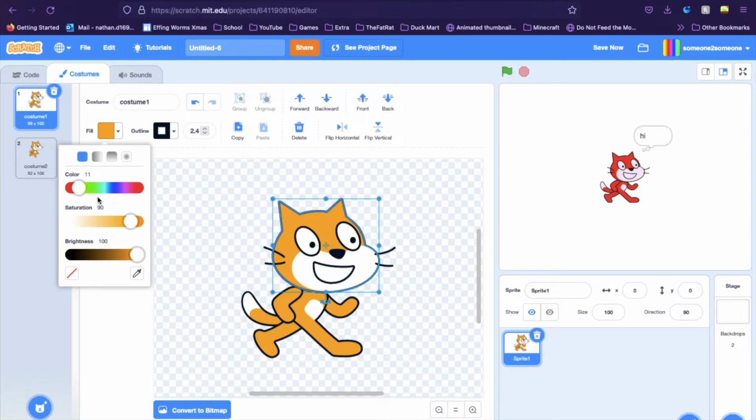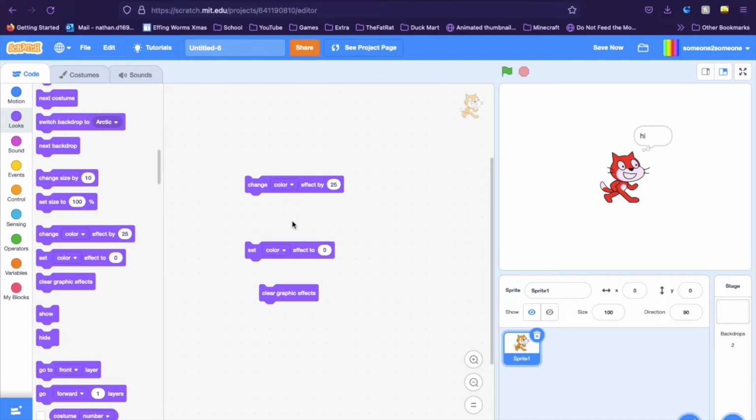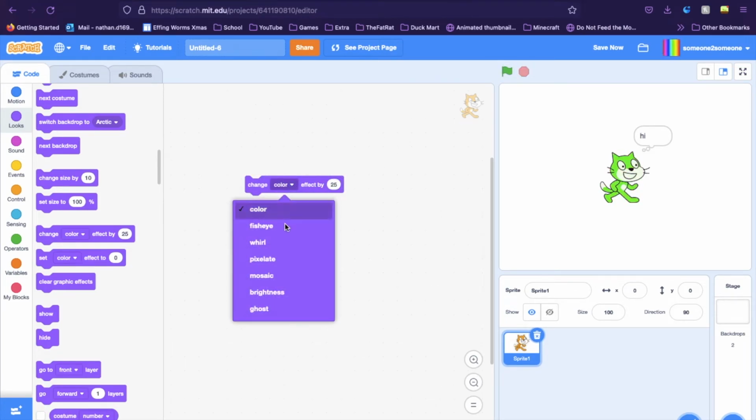So it's color 11, saturation 90. But when I click this, it would just say from color 11 to saturation 90, it would add 25 if that's the number in here.